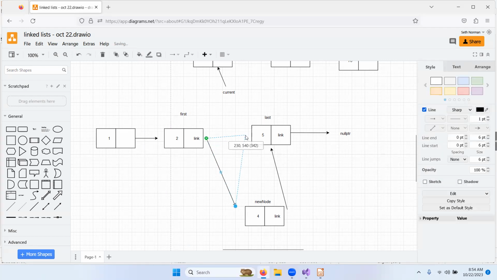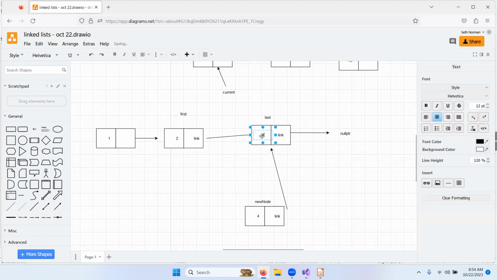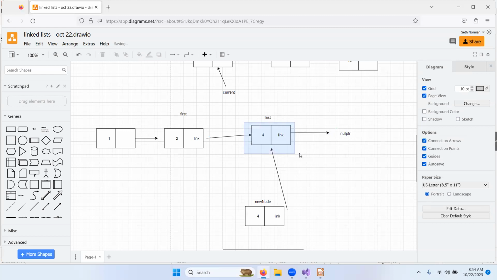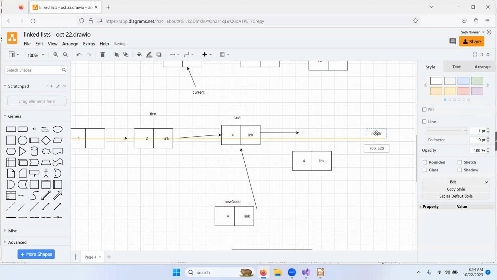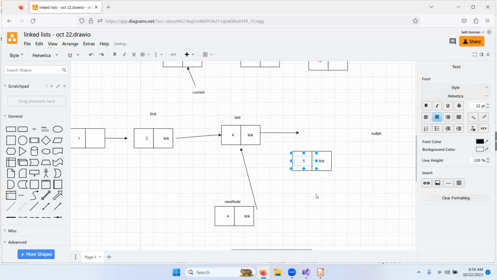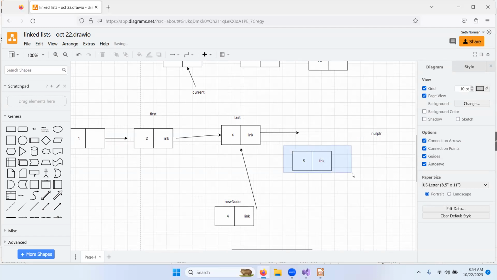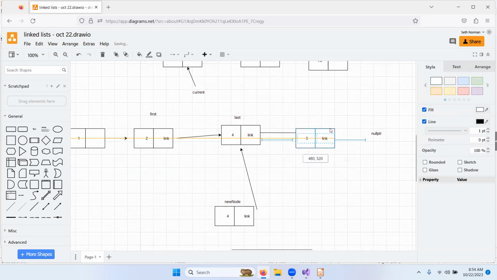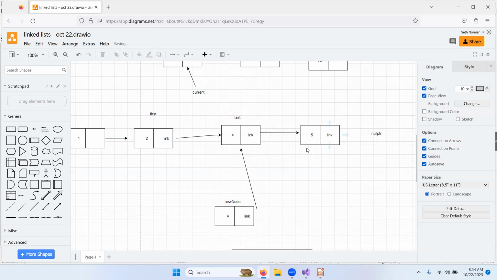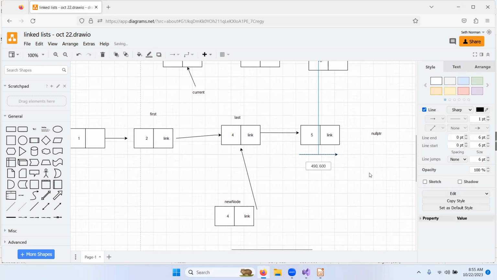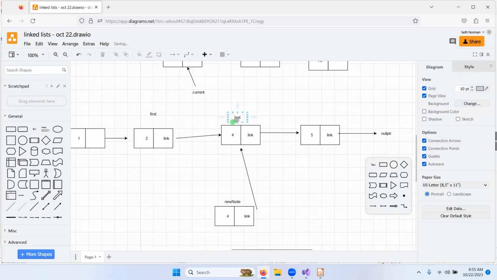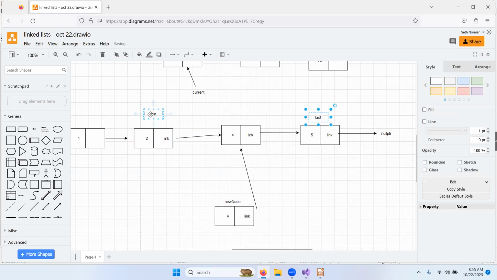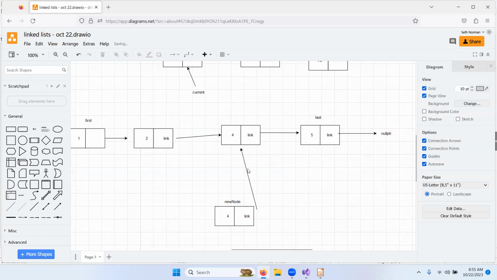And then 2 is linked to the node containing the value 4. And 4 is linked to the node containing value 5. And 5 is linked to the null pointer, the end of the list. That is the last node. So this is last, this is first.